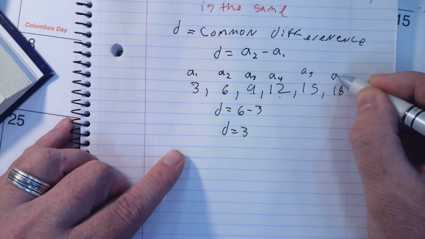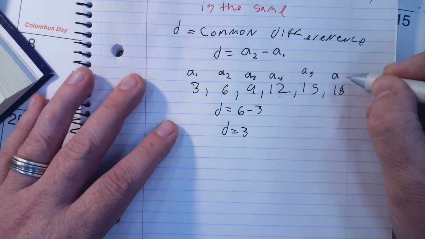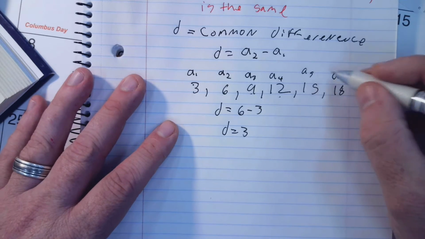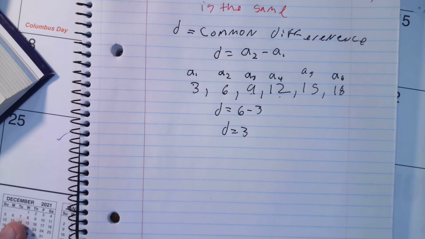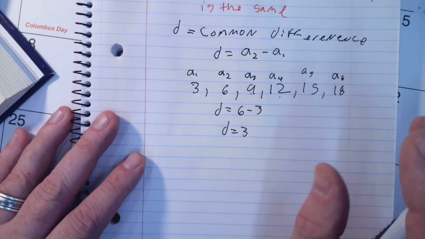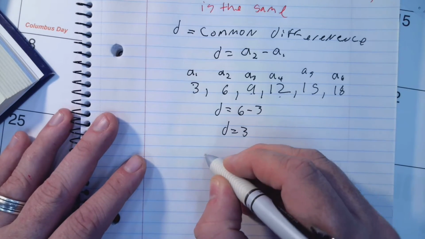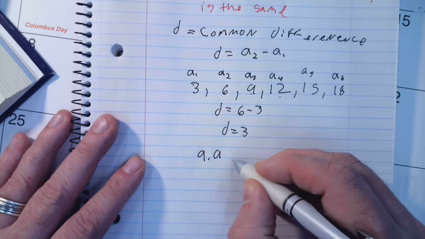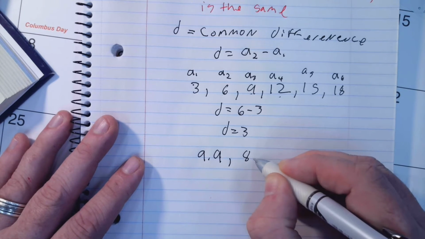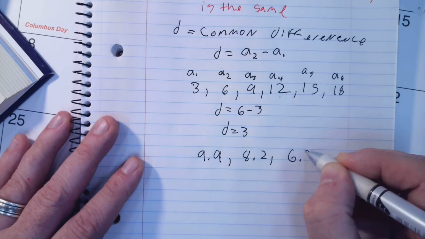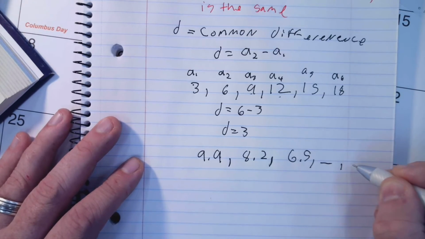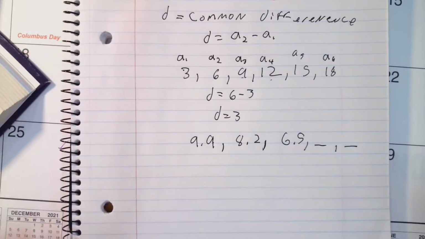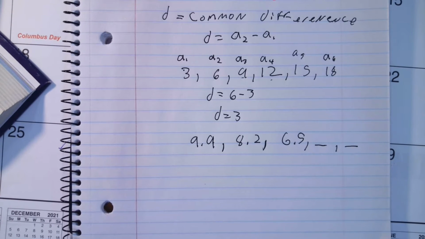And we could go on forever, right? We don't need to, but we can do this. We're going to do more with this later than today. Today is just kind of a discovery thing, and then we're going to get more into the formality of it. All right, so we can do that. Okay, I'm going to give you a hard one this time. I want you to come up with the common difference, and then I also want you to come up with the next two terms here. And this one kind of forces you to use the formula.